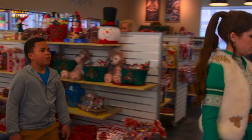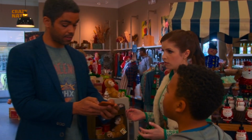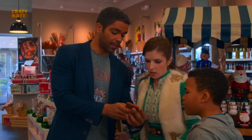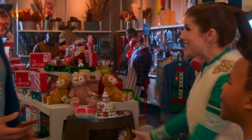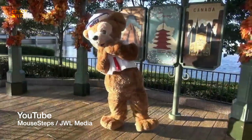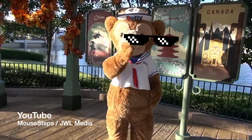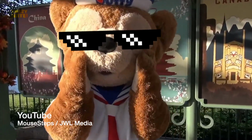Another moment with Noelle is at the Southwest Sundries. We see several Duffy dolls, and a lady is buying a Shelly Mae doll. In case you didn't know, these are new Disney characters, and if you look at their feet, you will see a hidden Mickey. But why did they have to build bears? Because Build-A-Bear was moving in on their turf and Disney has to dominate every single toy category.